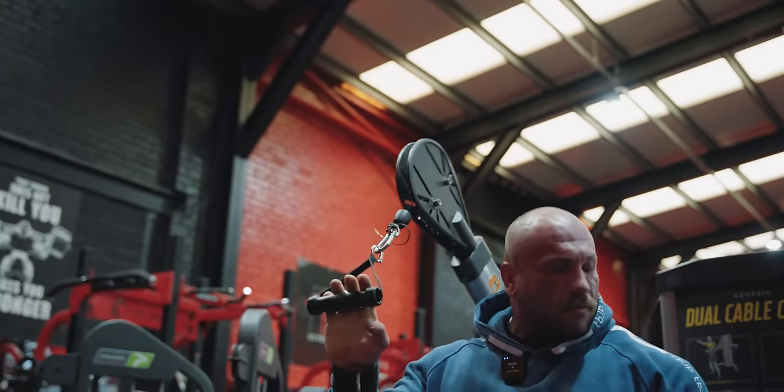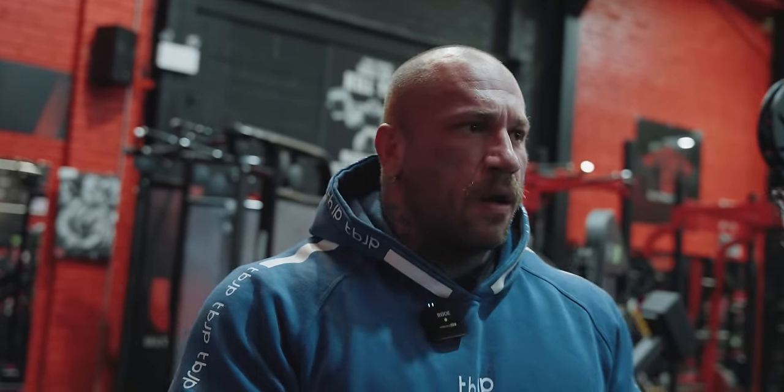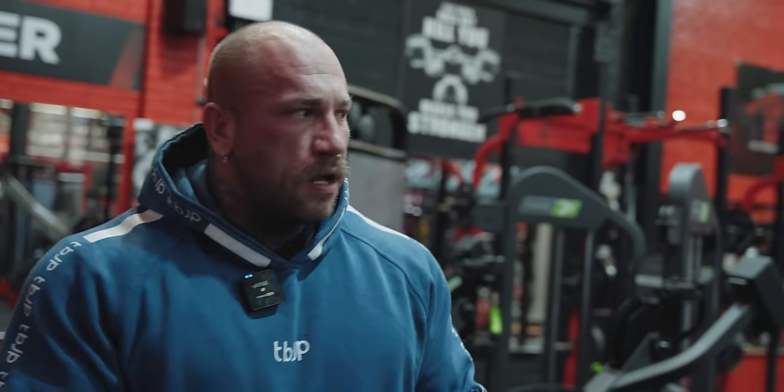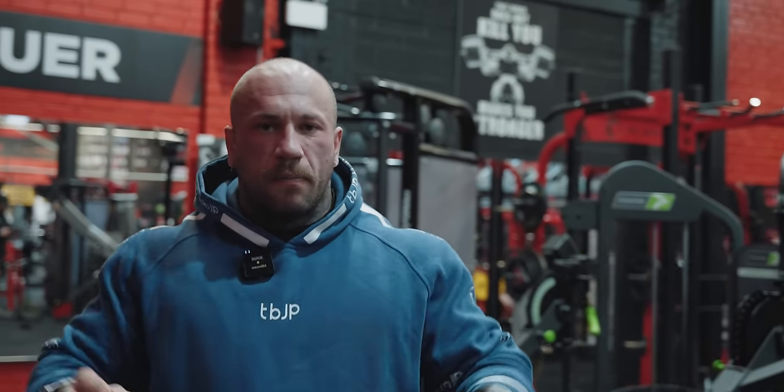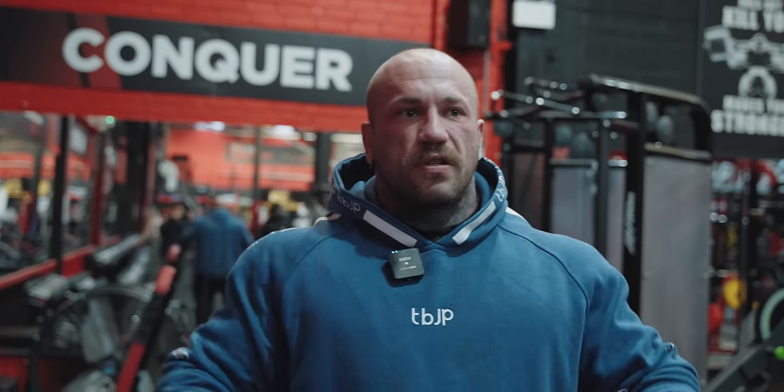Ready to go. So just some activation work before pressing. Now, before any compound press, I literally like to do one, maybe two sets. Barely any weight, just getting some blood into the muscle. Now, with pressing motions, especially ones that don't converge, it can easily turn into just a lift where you're pressing up and down.